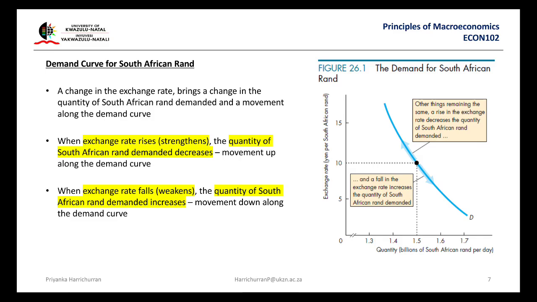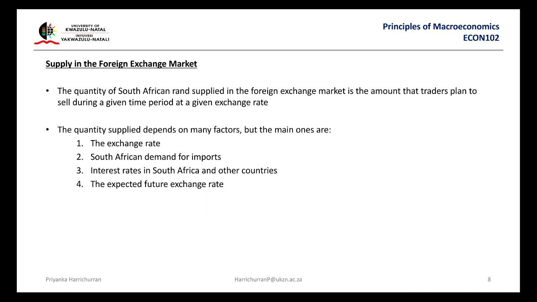Demand curve for South African rand. So, this is the demand curve for South African rand. Demand, as I told you, think of other countries. So when the exchange rate goes down for the other countries, that means it's good, right? Because, for example, if I'm in America and the exchange rate for the rand goes down, it means I'm no more paying $2 for 1 rand. I'm paying $1 for 1 rand. So when the exchange rate goes down, you will want more quantity of that, right?